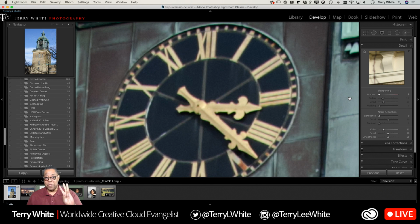So we're going to be talking about three processes for sharpening. The capture sharpening, and I'll talk about the other two when I get to them. I don't want to spoil it. All right, so the capture sharpening. Again, if I hit reset, it'll put it back to 40, and my image got a little sharper. That's awesome. I love sharp images. People ask me all the time, wow, your image looks so sharp. How did you do that? And I say, I sharpened it, because that's the truth. Even if I didn't touch that, Lightroom sharpened it for me.